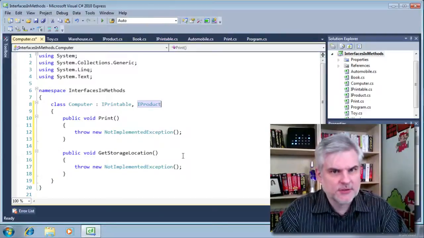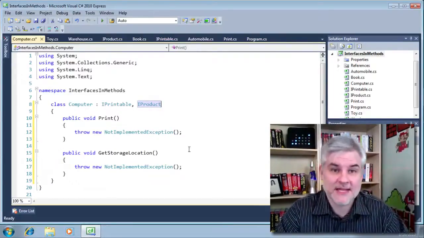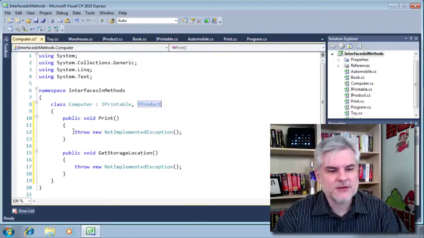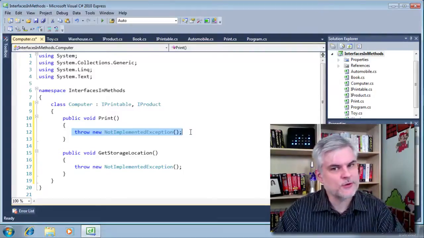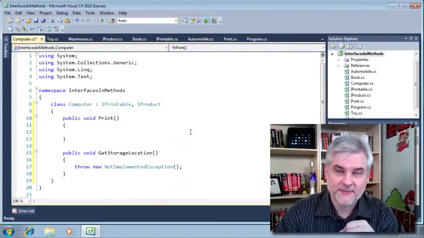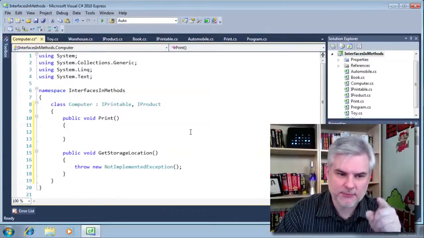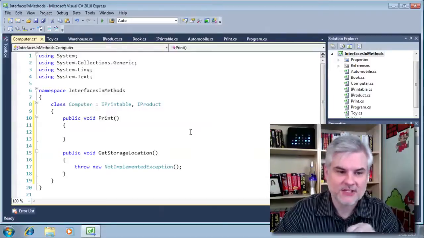But if you have multiples, it's going to be like, what was that called again? Oh, I'm going to have to copy and paste and all that kind of stuff. This is a lot easier. Also, notice that it throws an exception called not implemented exception. Just a reminder to you that, hey, you never wrote the code here that you needed to write to fully implement the print method or the get storage location method for your new class called computer.